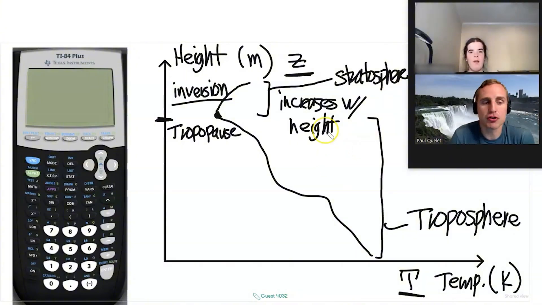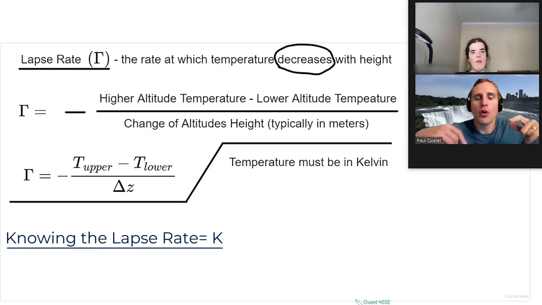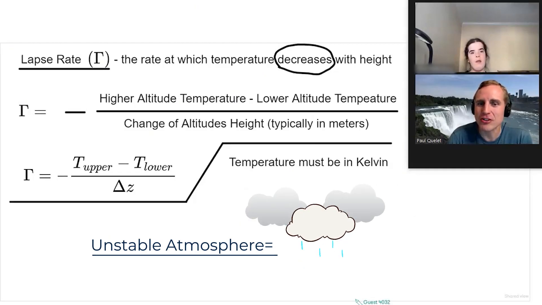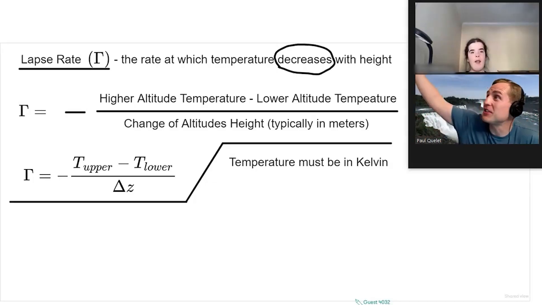The stratosphere is the layer above the troposphere. Lapse rate is super important because when you know the lapse rate, you know how stable or unstable the atmosphere is. Generally, if the lapse rate is unstable, you get clouds, precipitation, and storms. If the lapse rate is very stable, you get very clear sunny skies. Now it could be anywhere in between. Obviously you've seen some days which are perfectly sunny. You've seen some days where it's like lightning and thunder all day. And then there's some days that are kind of like a little bit of both. A few clouds or storms a little bit or sunny in the morning, then storms later.